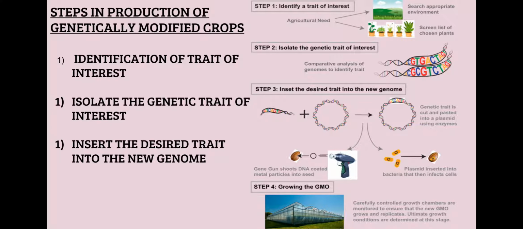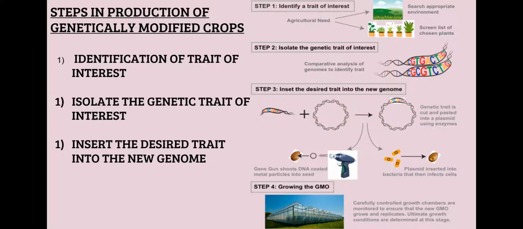After the ligation, we have a plasmid which has the sequence of gene of interest. Now, this recombinant DNA, as we call it, is inserted in our seed, which will grow up to be the cotton plant. Now, there are a lot of techniques which are used to insert or infect the cells. It can be done by gene gun or it can be done by a plasmid infection.